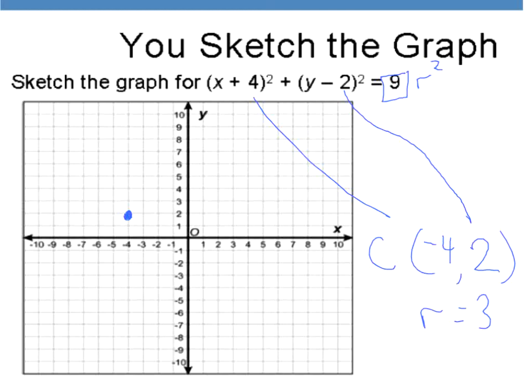So in every direction from our center, I'm going to put a C there to remind us it's our center. We're going to go 3 spaces. 1, 2, 3. Let's go up 3. 1, 2, 3. Left 3. 1, 2, 3. And down 3. 1, 2, 3. And if we drew in a nice smooth circle, because we know that it's a circle, I can't draw to save my life. Hopefully your circle looks better than mine.